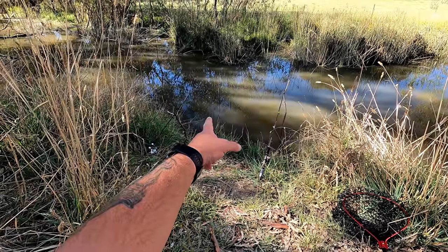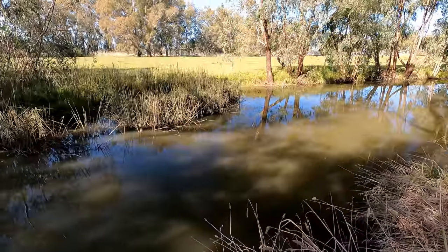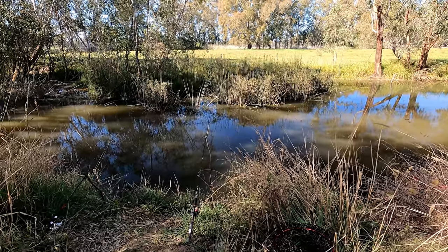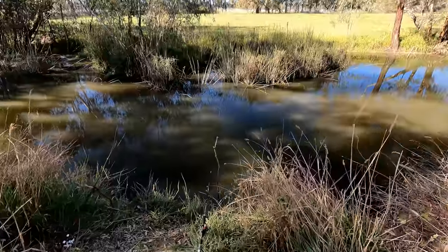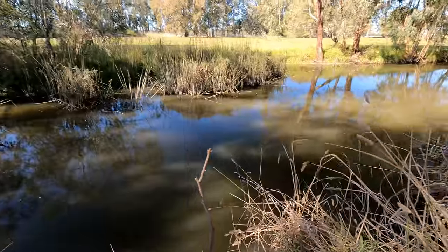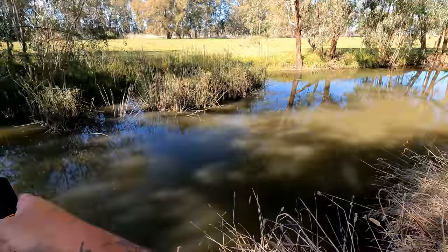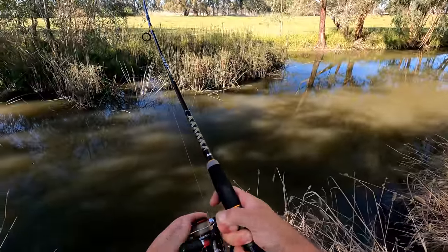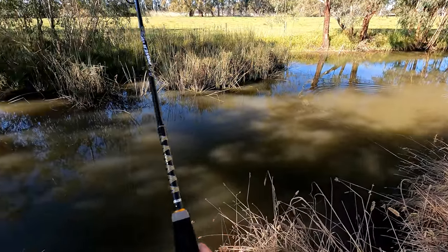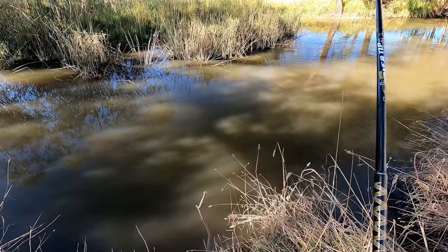I just happened to look up and see the line move a little bit on this rod here. Getting a bite. It's taken me a long time but I'm getting a bite. Oh, how did I miss that? I just had a nibble. There he goes, something's nibbling at it. Similar bite to the one I had before. Can I catch it this time? Got him! Yes! It's game on. It's a big old mud marlin. Oh yes, it's a huge carp. Got a tangled line here. Look at the size of this carp. I am going to be testing my net. This is a very big fish.